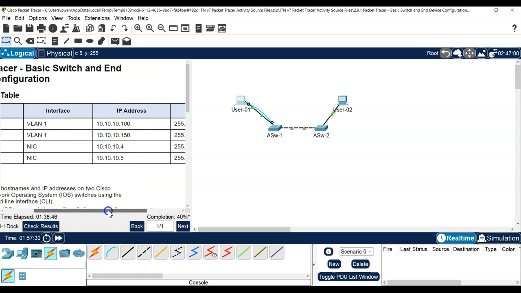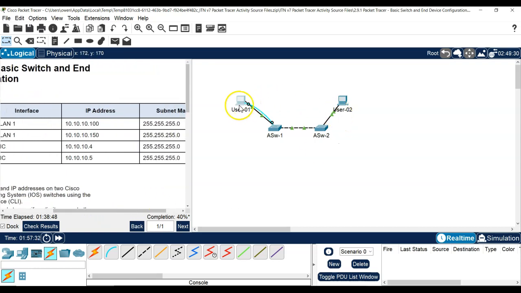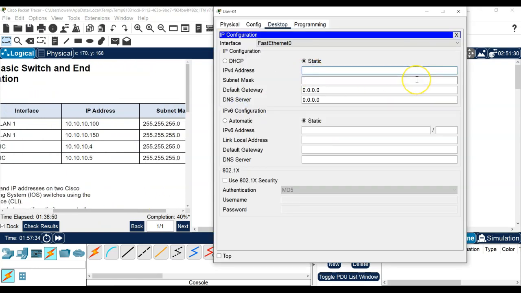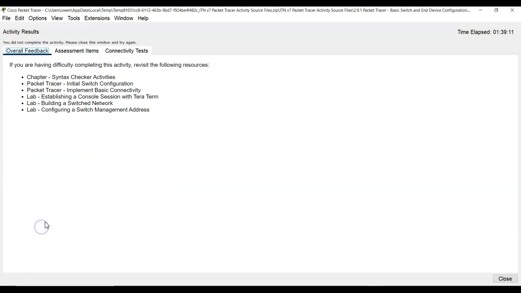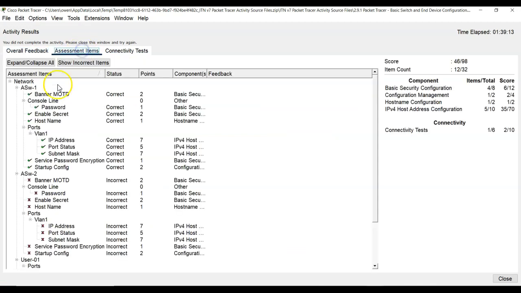So we'll set it to 10.10.10.4 with the 255.255.255.0 subnet, and that should complete all of the pieces here for this side.